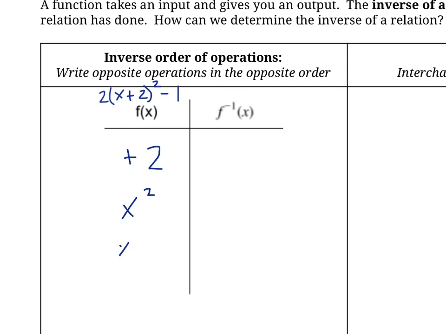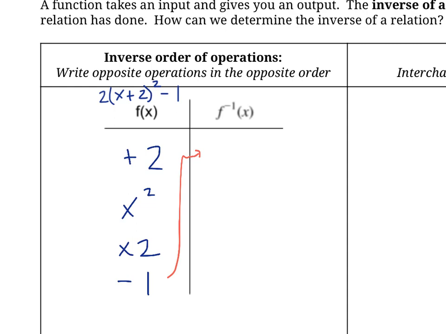So we're going to multiply by 2. And then the last thing we would do to that number is subtract 1. What the inverse does is essentially undo all those things, or it reads them in the opposite order. So if that's our function f of x, the inverse of f of x is going to start from the bottom, and it's going to read those and do the opposite operations.